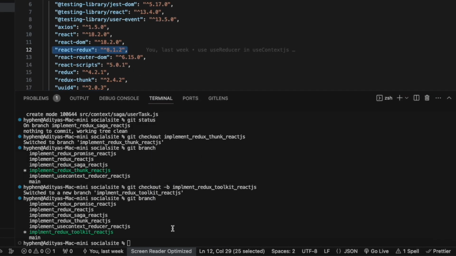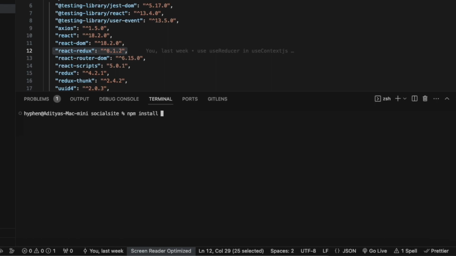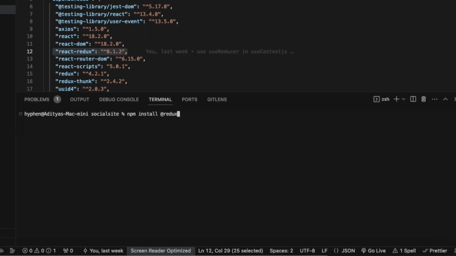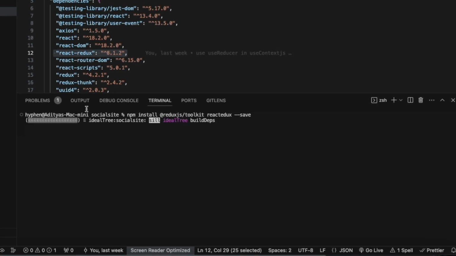For redux toolkit there are two npm packages required. First one is react-redux and second one is redux toolkit. For installing redux toolkit you need to write npm space install space @reduxjs/toolkit, and for saving it in package.json then --save.